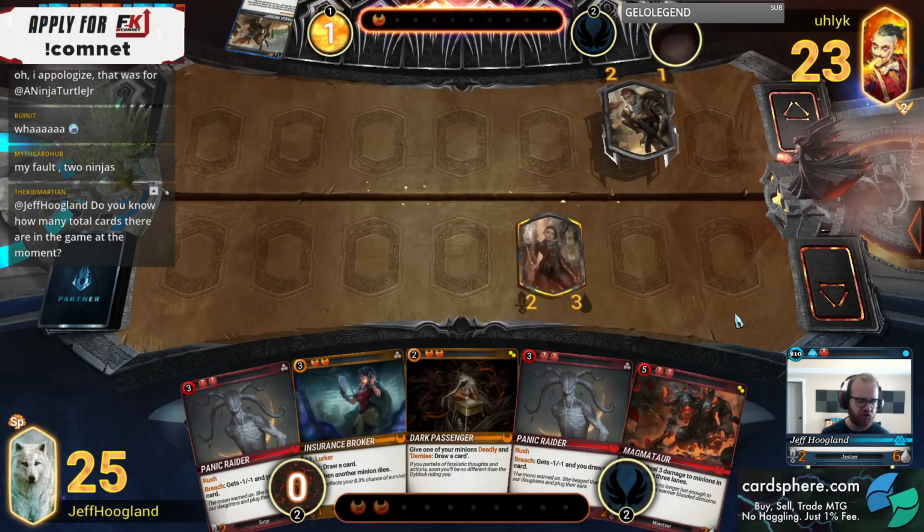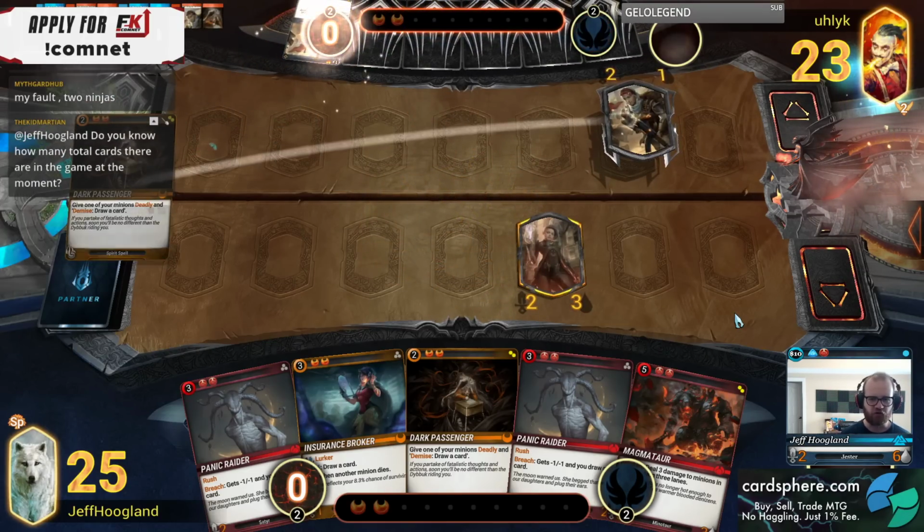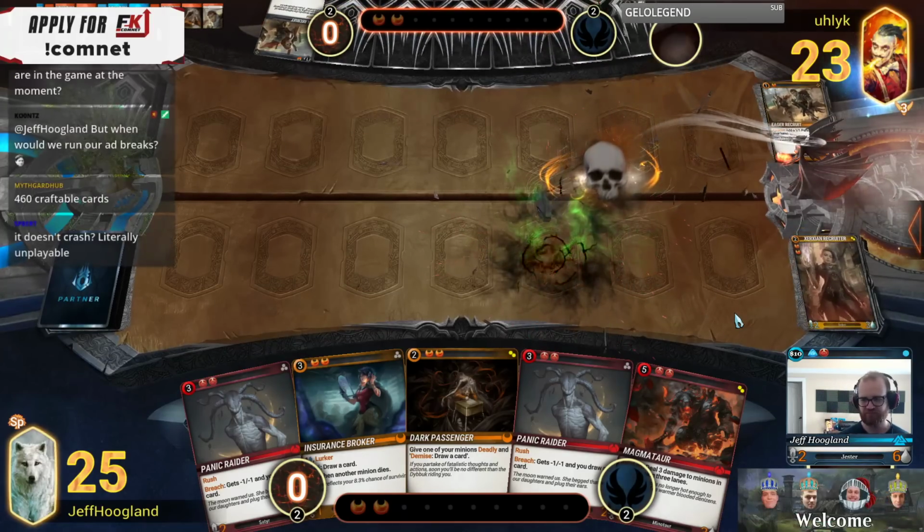There are 400 unique cards in the game at the moment, I believe. Their first core set is very large.